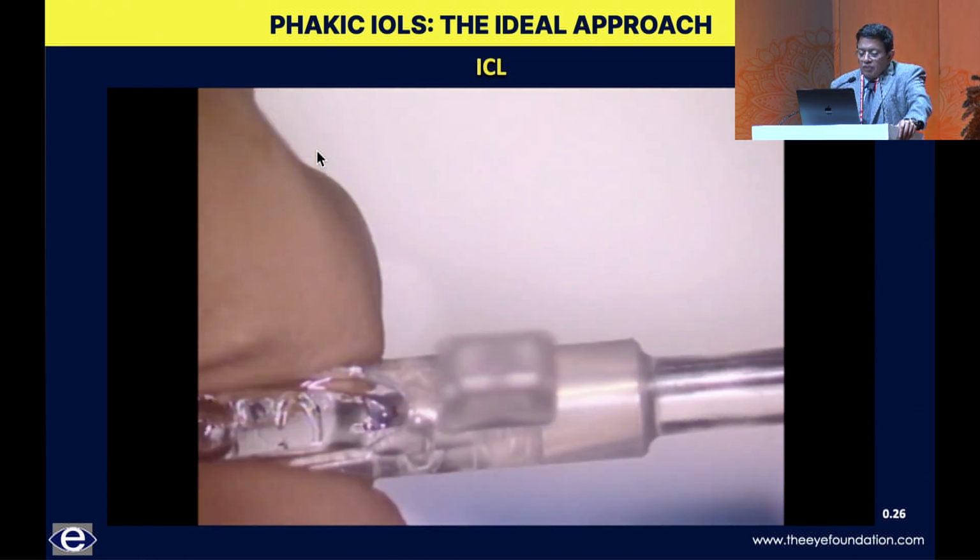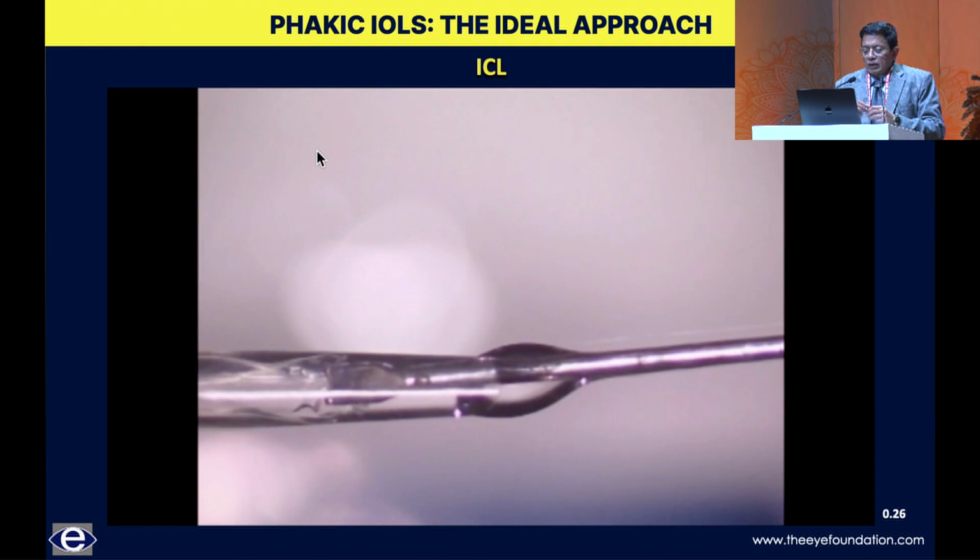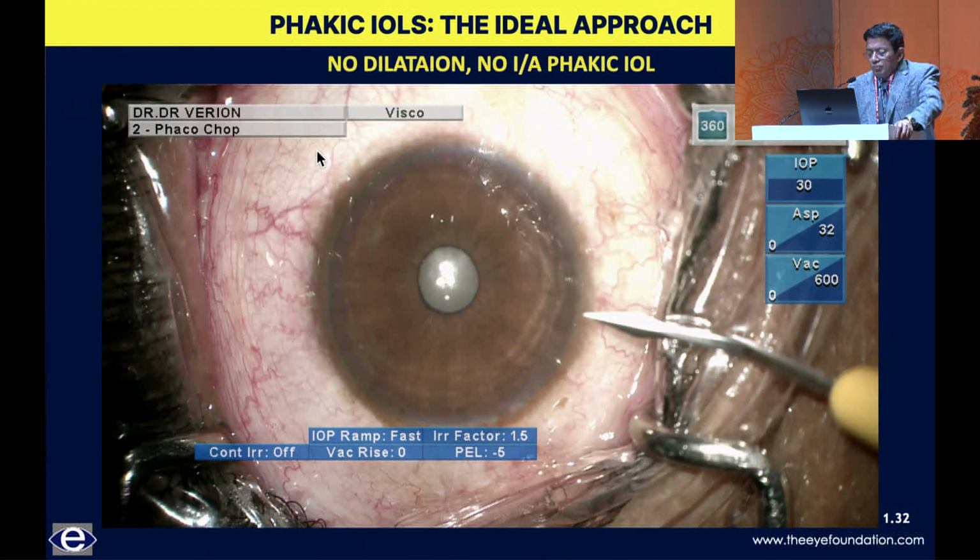After the placement, you use a front loading forceps to gently draw it forward. Actually, you pull the cartridge back and the lens should come forward, almost brought to the edge and left there. This is a couple of modifications that I've been doing for the last 2-3 years. I do not dilate my pupils before the surgery, because with years of experience in phacoemulsification, very rarely, while making the incision, there is a sudden touch of the anterior capsule. It's no big deal in phaco because you can include it in the capsulorhexis, but in a phakic IOL, fortunately it has never happened to me, but just in case it happens, that will be the end of the case because the lens would be damaged.